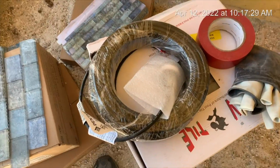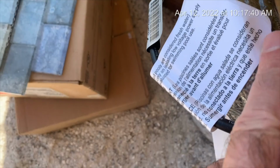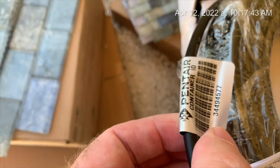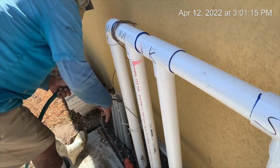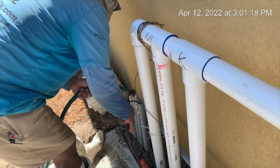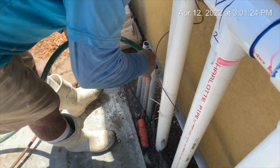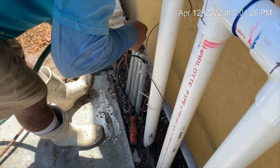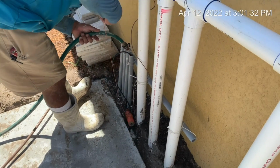And as far as wiring goes, this is a wire that we'll be threading. And I'll show you the part number and all that stuff. And since it's made for pools, we have the conduits there. We're threading a piece of wire through it to go from here to each of the four ends, and using water to push that thread through. And as it goes through, eventually that orange string will come out the other end.